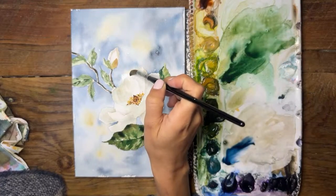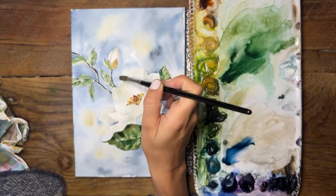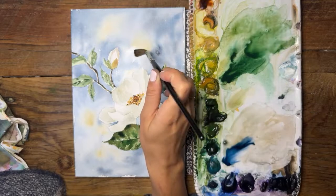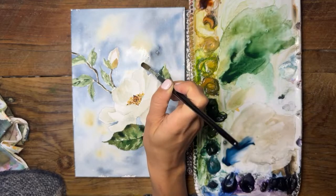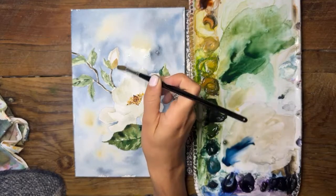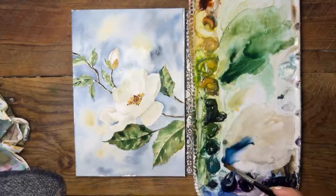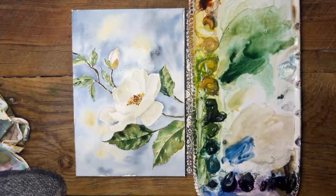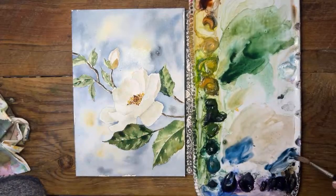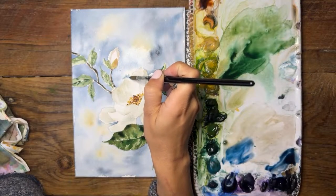I'm going to add some water right here. A bunch of it. I should say this. I'm going to spread it out far. I'm not like just globbing a ton of water. So it's like an actual puddle, but I'm just going to make it go far. So make sure it's fully saturated here. And then I'm going to add just a little bit more of our beginning color because I want to see more of a pop between my flower and the background. I want a little more contrast right there.